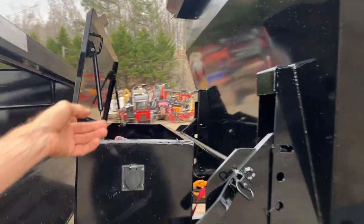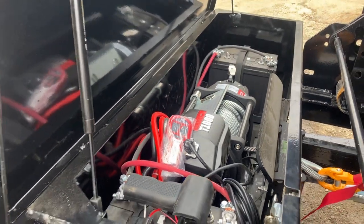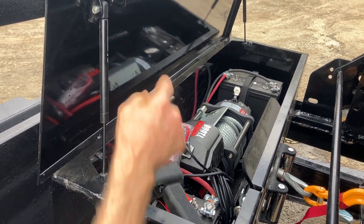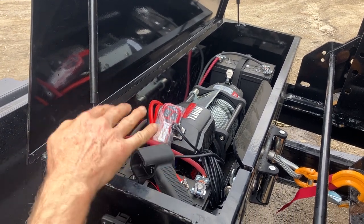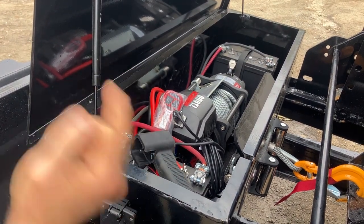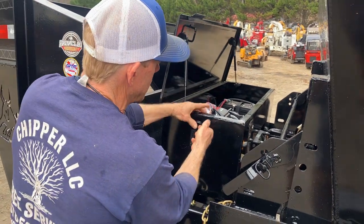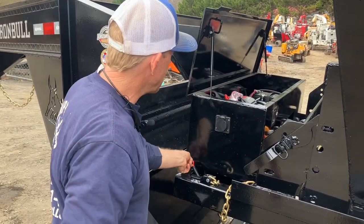Warrior Winch — we've had great luck with Warrior Winches on the MAC systems, and Warrior makes a great winch. This one comes with a wired remote in case you ever have any problems with your wireless, plus a wireless remote. You've got two batteries up here in the winch system, and they put the entire winch box up here so that it leaves space in your main box. You've got an onboard charger and tester — you plug in a drop cord here to charge it, push a button, and you can test and see your battery condition. All these are tied together.